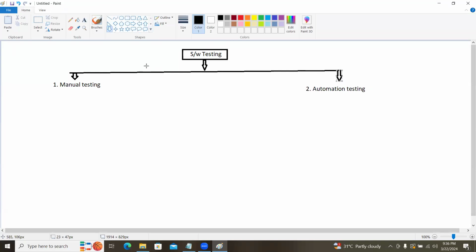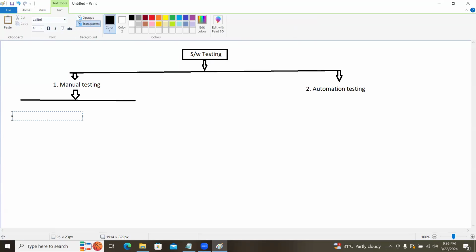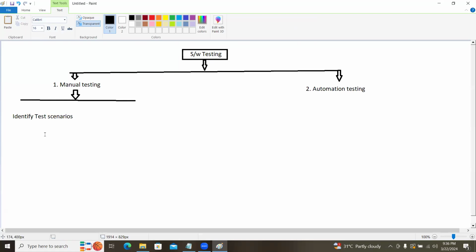Now, what are the major activities when you go for manual testing? What do we do during manual testing? The very first thing we need to identify is the test scenarios.